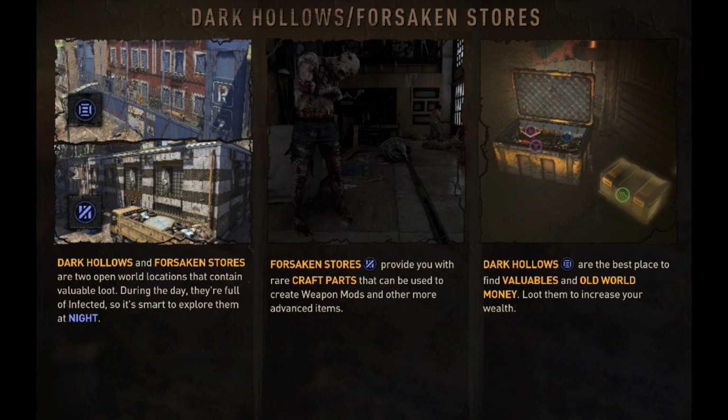Whereas the Forsaken stores, they offer the better chance of getting crafting materials. And same thing again, during the day and during the night it's very different. At night time it's actually easier to go into these places.